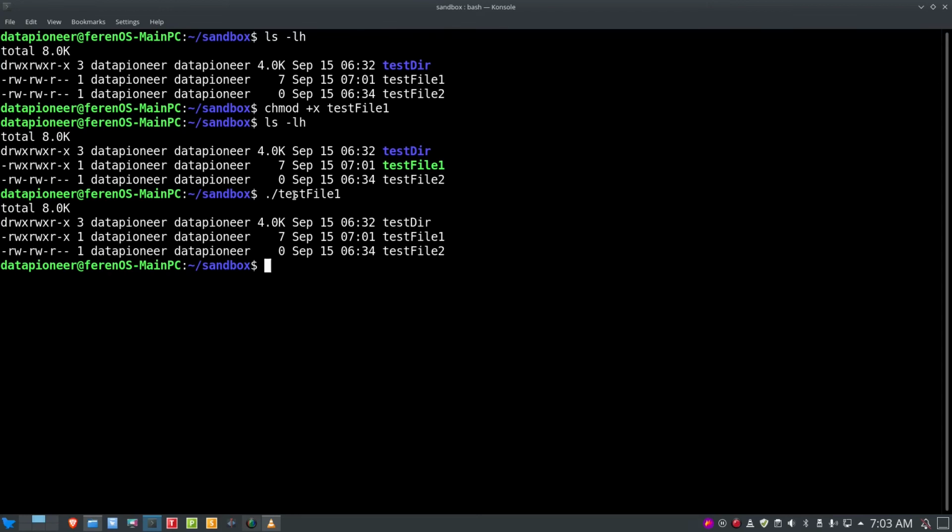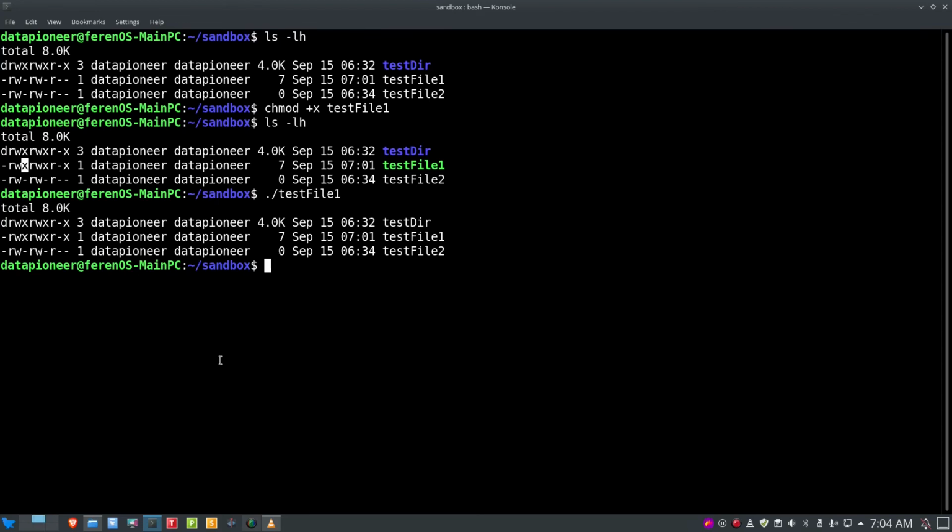So now test file 1 is a script, and I'm able to execute it because I have the executable bit right there as Data Pioneer. And if I was a member of the group Data Pioneer, I would be able to do the same thing, and everybody else would be able to do the same as well.